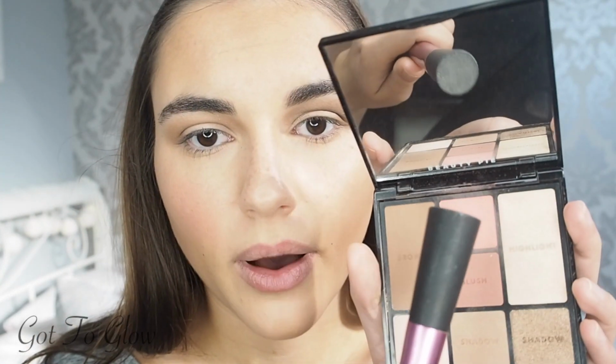It's quite bright if you mix the two. I'm going to just blend it in because I always do that with my blusher. It's quite bright if you mix the two, but I do like it. I think this one on its own will be quite bright, but if you mix it with this one, it dulls it down a little bit, makes it look more natural. So yeah, they were really pigmented. You didn't need a lot at all. I personally don't like a lot of blush.